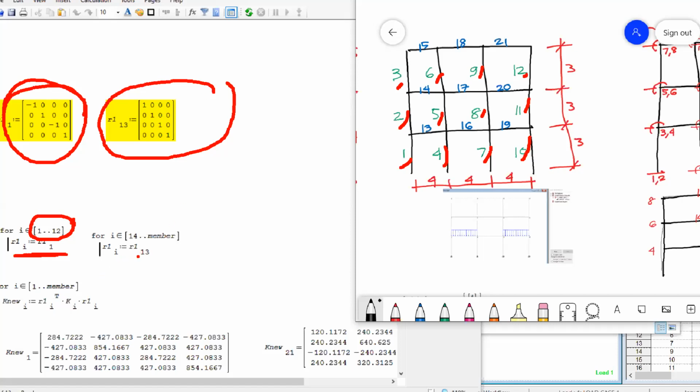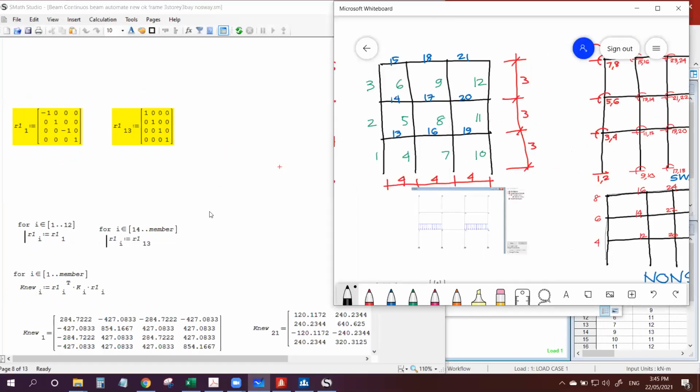Yeah. So that's why my loop here is from 14, because I already established member 13, this one. Therefore, the transformation matrix will be applied from the 14 all the way to 21. Okay. So as a heads up, if you do the same code, that will be beneficial. Group first all the columns, then the next group are the girders. So that should be consistent. So you need to be consistent.